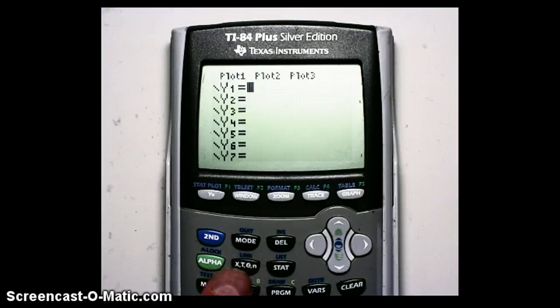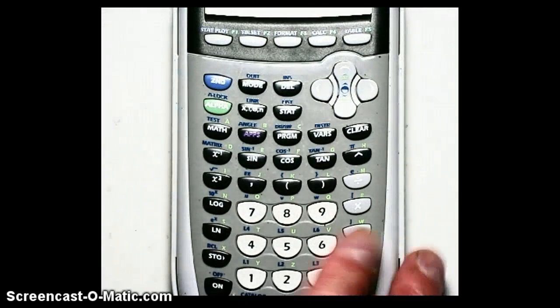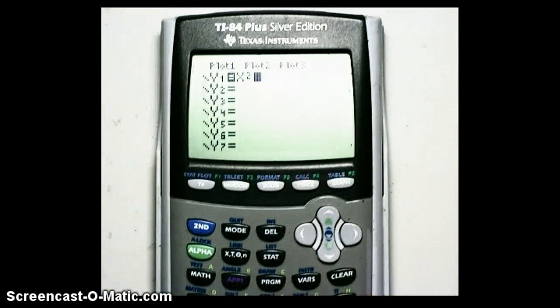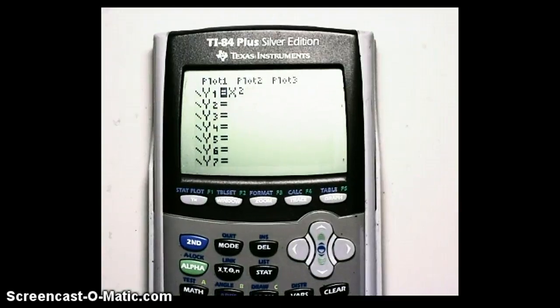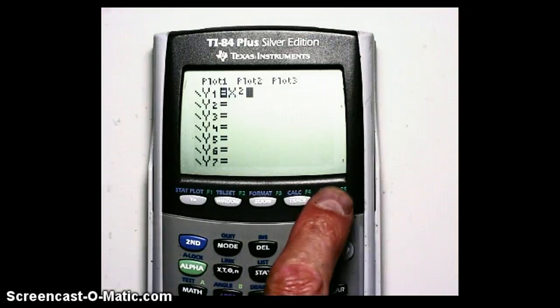X is right here. For X squared, I could use the caret key, or I could hit the X and then press the X squared key right here, and notice I have a nice looking x squared right there. All right, so what I'm going to do is graph that. So I'm going to press the graph key.